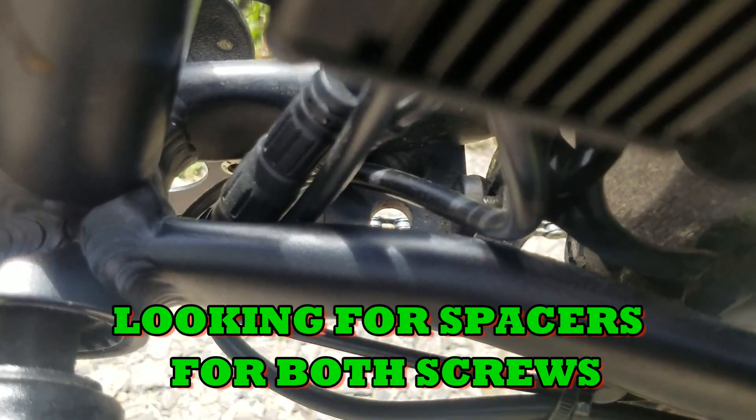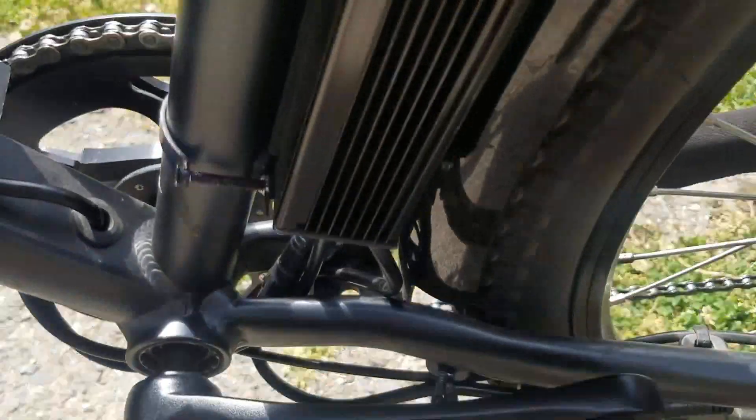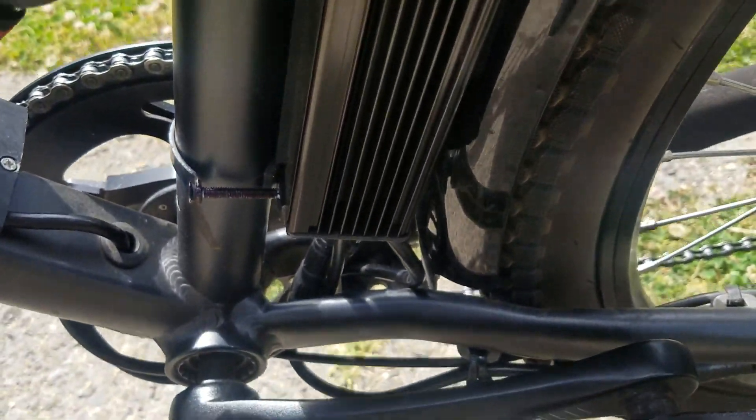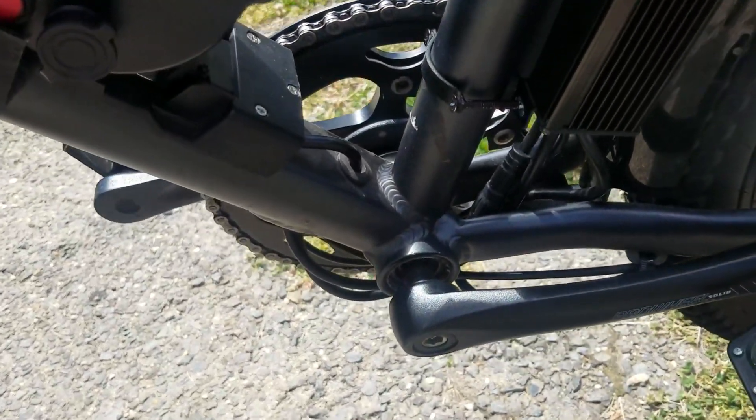Let me get a shot here so you can see this. Right down there you can see that screw — the fender is backed off a quarter inch. I've got a piece of foam in there right now. That's backed off; there's another screw up at the top. I loosened both and jammed it in there and tightened it back up, but it was way too tight so I put a spacer down there. It just touches the fender now. That's what you'll have to do on your Rad City.